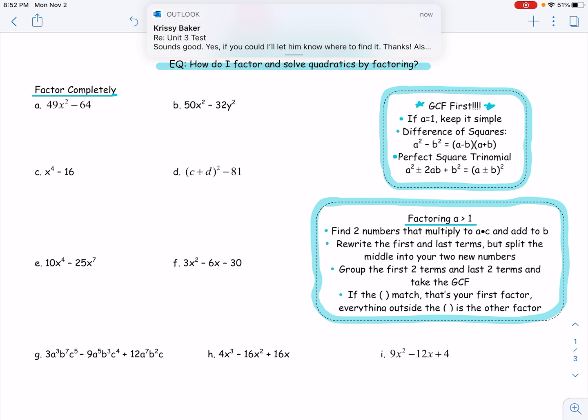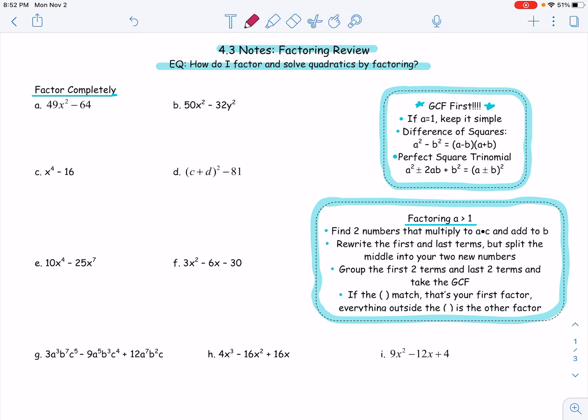So the way that we factor a difference of squares is you're just going to take the root of the first term, the root of the last term, and you'll have one negative and one positive binomial there. So A plus B times A minus B, or vice versa. And then a perfect square trinomial is when you see a perfect square in the beginning and a perfect square at the end, and that middle term is 2 times the square root of the first and the square root of the last. And then whatever sign is there will dictate what sign you use in that binomial squared.